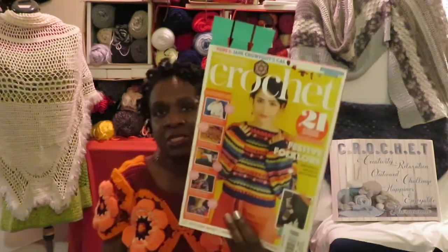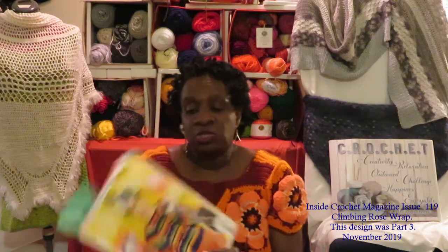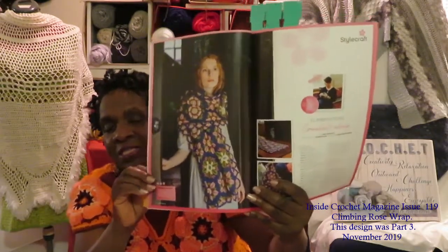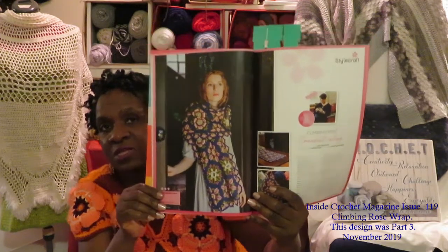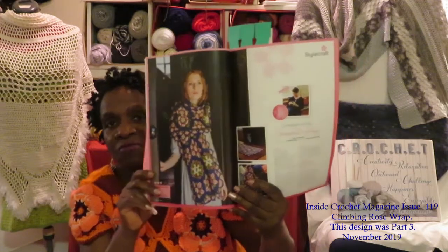Before I continue with the other traditional shawls that I've completed, I wanted to share with you my top. My top is part of a shawl that I wanted to create. Jane Crawford in this Inside Crochet magazine had started a crochet along in which she had created 3 different square patterns so that you could make the Climbing Rose shawl. If you're interested in this and you can't find the magazine, you can go to the Facebook page that says Climbing Rose Wrap or Shawl and join, and then you can purchase the pattern on Ravelry.